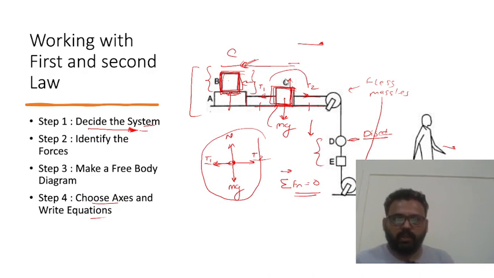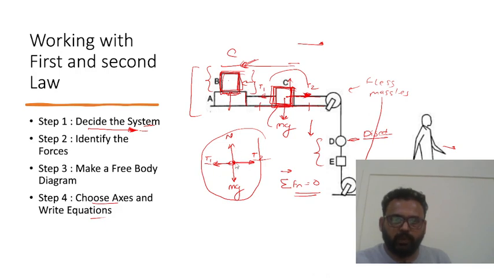So, talking about C, there are 4 forces, and I have to choose an axis. One better idea is to choose your x-axis in the direction of motion, or the given direction. If the direction of motion is given, you should choose the x-axis in that direction. Correct. So if I choose this as the positive x-axis, this will be negative.